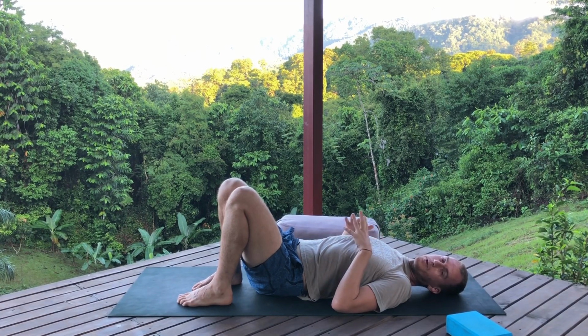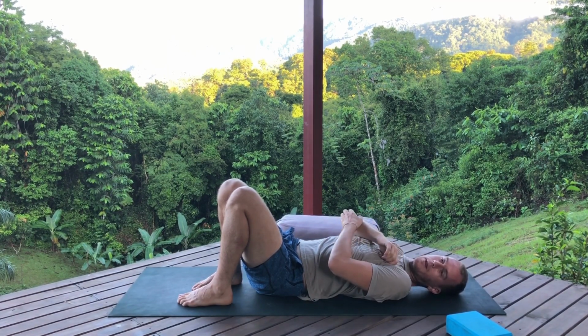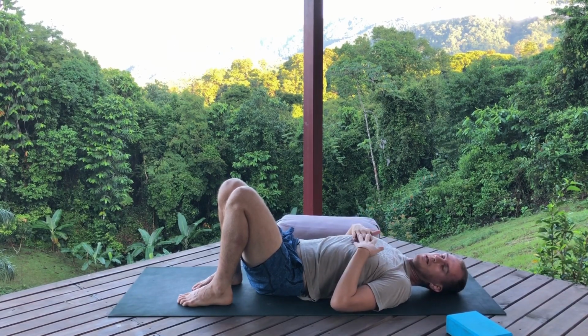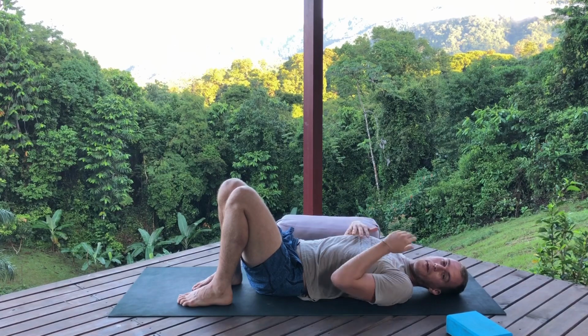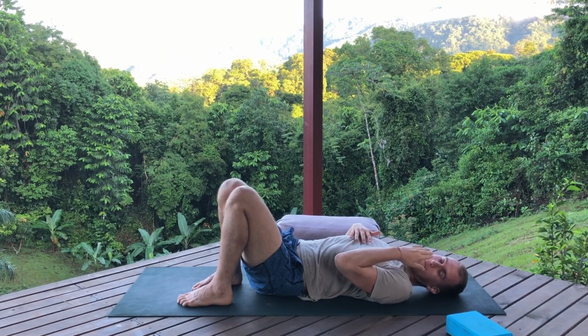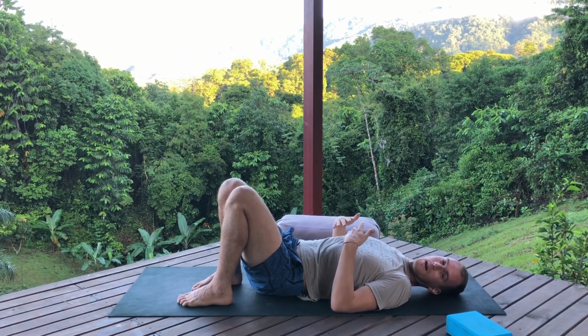In this practice, we're just going to do 2 points per side. However, if this is an area of your body that you feel could use more attention, this particular muscle perhaps is a little bit more upset for you, then stay a little bit longer, explore around and see if you can find a couple more spots, and then rejoin after you've done those spots, okay?